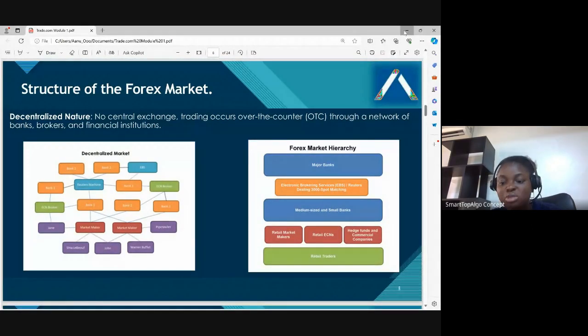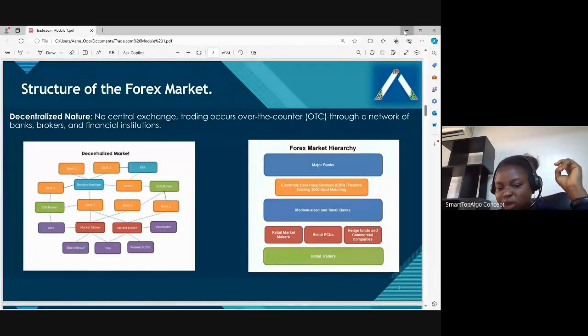When we talk about the small banks, the truth is this: all these commercial banks in Nigeria, their treasury departments also trade forex. But unfortunately, they are at this level. Why? Because they don't have access to the technology. So they are using the broker. Remember, the broker already provided them with the technology as well as liquidity from these guys. So the small banks will now connect to them.